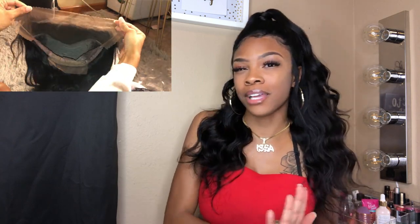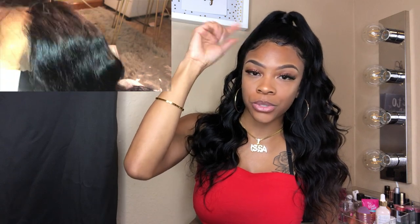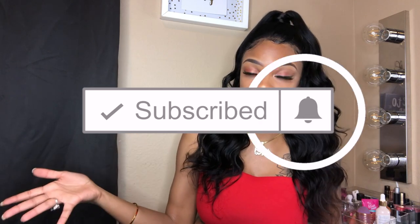One thing I really like about this — it can be beginner friendly, but also not beginner friendly, depending on how you look at it. This wig is very thick. Even though it came pre-plucked with baby hairs, and you can see there was a distinct line between the baby hairs and the actual hairline, it is a very thick hairline. Plucking takes so long — I plucked out so much hair and it doesn't even look like I plucked anything. The hairline is very, very thick. So if you are a beginner, it may be kind of hard to make it look realistic and not just a bulky line going straight across. That can either be a pro or a con depending on how you look at it. I look at it as a pro because over time your wig is going to thin and bald, so you might as well want a thicker hairline.